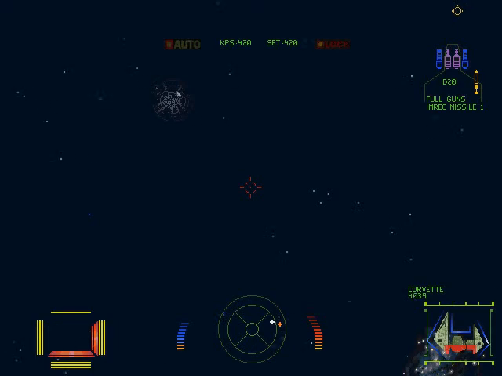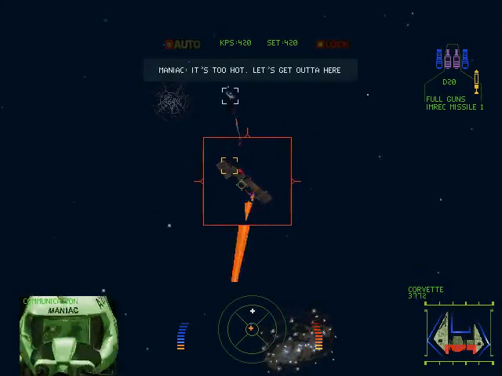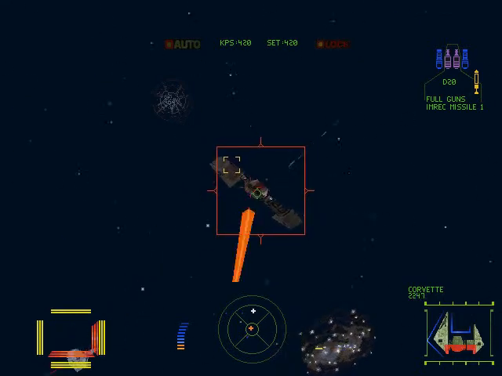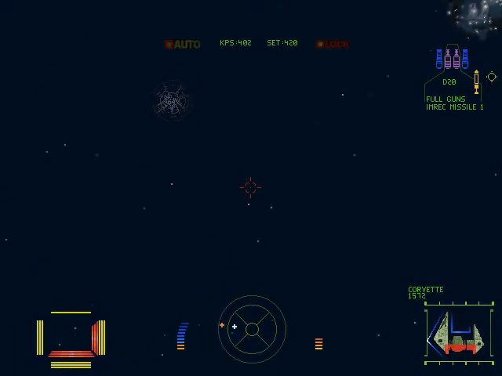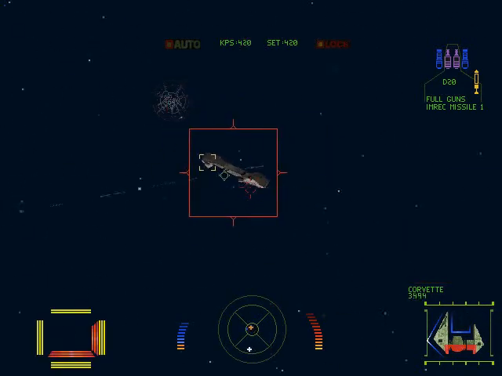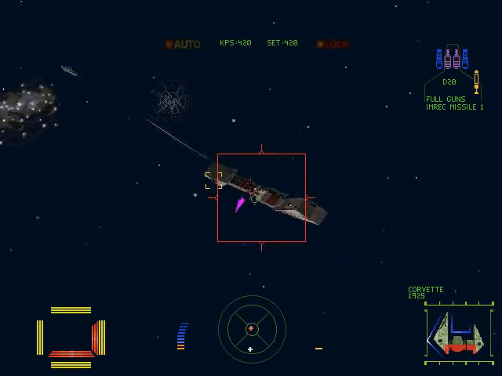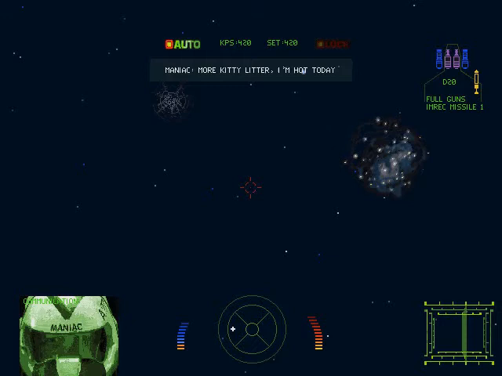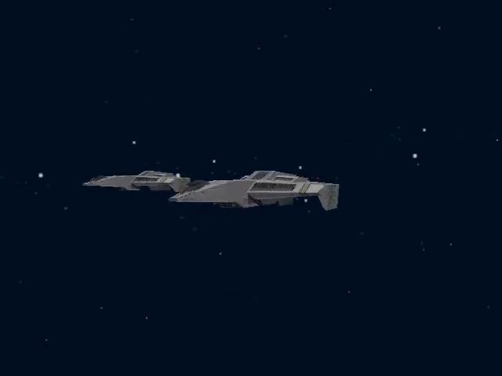If there's another nav point after this, I'm not gonna make it. There's no way. And I'm pretty sure this was our first nav point that we've been to. Taking out the turrets is never a bad strategy. He really wants to go home. I don't think we're done here. I'm pretty sure we have 1 or 2 more nav points.